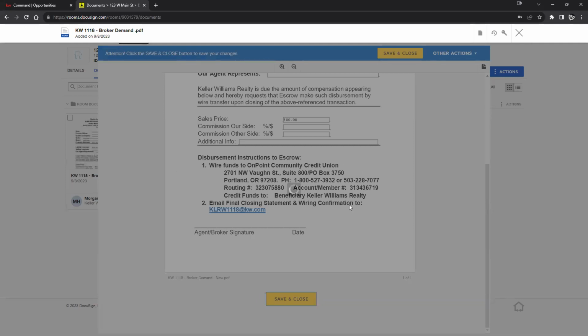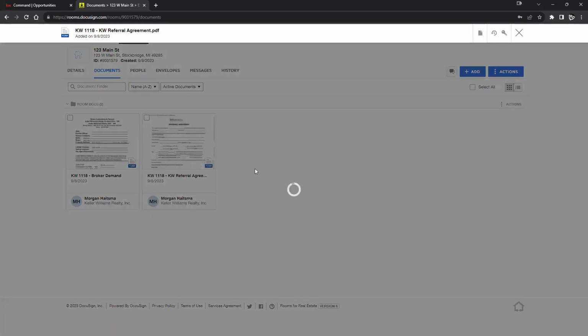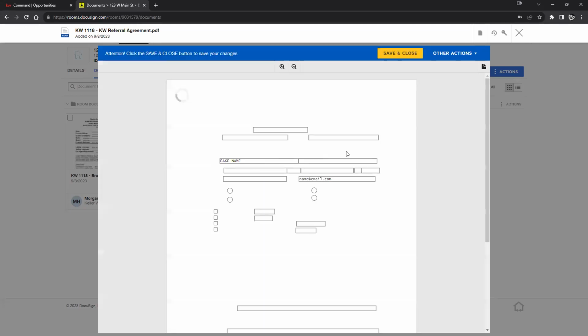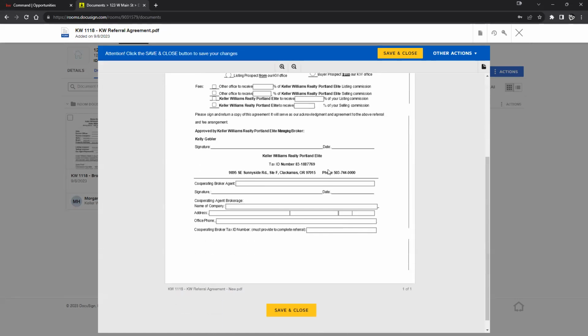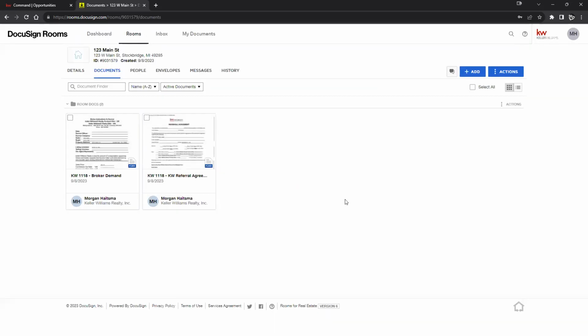I didn't really edit anything when I was viewing it, but we can save and close. If you want to check out this other document too, we'll give this a look. You see that it populated all those little bits of information that draw from that Details tab. So again, this should really help you save some time.